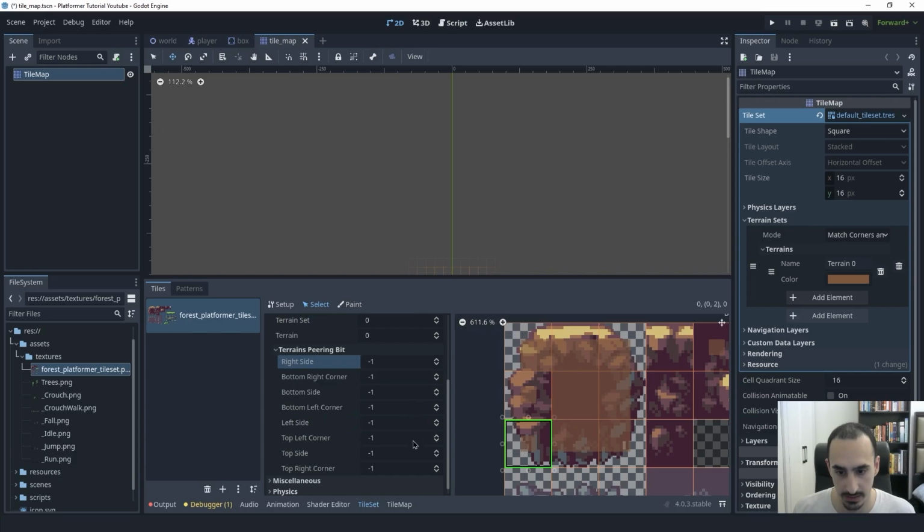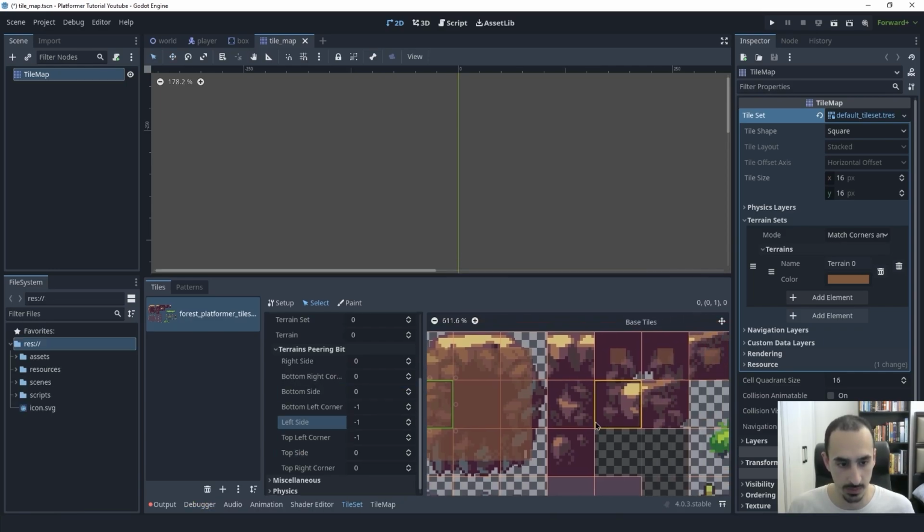This one will be, let's see, right side, top right, and the top side. And finally, this is going to be the right side, top right, bottom right, top, and the bottom.